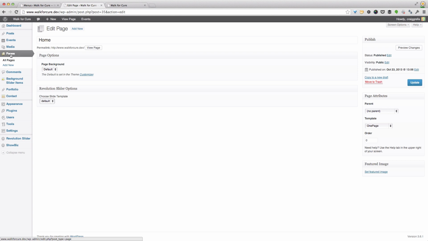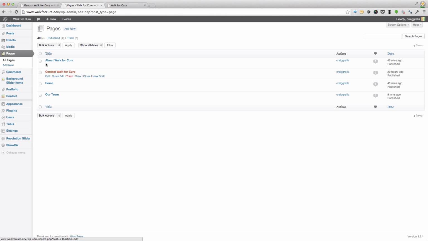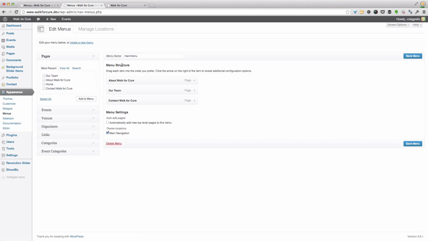We're just going to leave that, and we're going to return back to our pages briefly. So you'll see here we have a list of four pages, very simple site. Now, over in the Appearance Menus section, depending on how you set yours up, you might tell it to automatically add new top-level pages. If not, you're going to see all your pages here in the page list. Now, we don't need to select Home because the theme is already going to use that page that we select as the one-page template as the Home page. So all we need to add into our menus are the other pages.